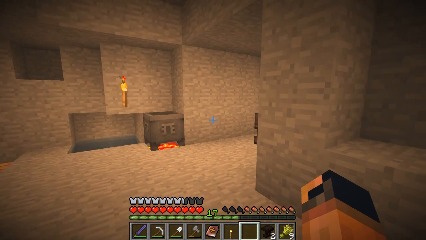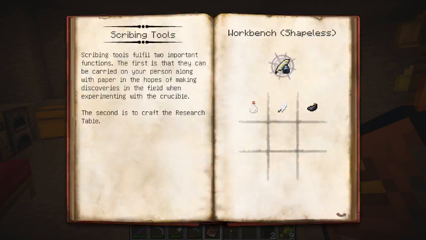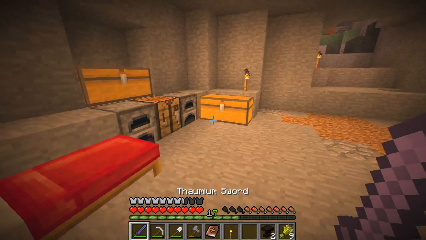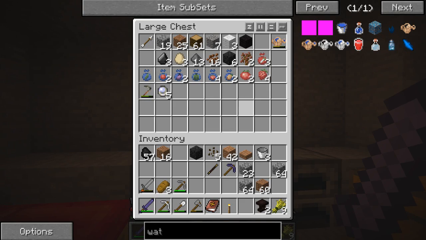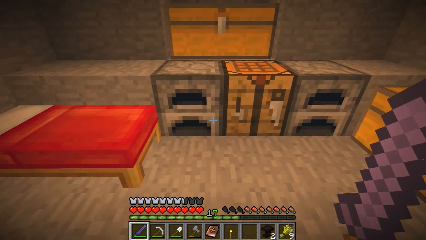All right, so we got that taken care of. We're also going to need a scribing table, I believe. So let's open our Thaumcraft again. We're going to need some scribing tools first. So we're going to need some glass, a feather, and an ink sac. So we're going to have to go on a little adventure here. All right, so we got some feathers in here. Somewhere. We got some feathers here. We'll need to pick up some sand while we're out.